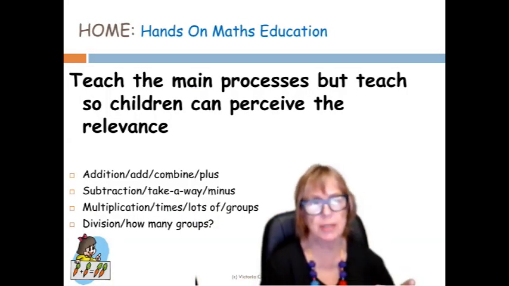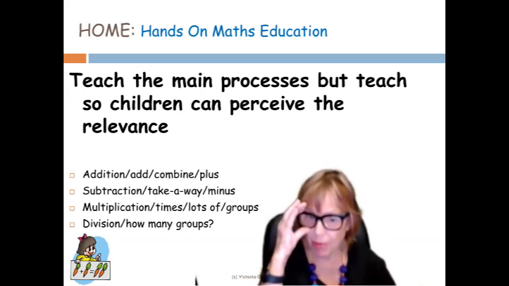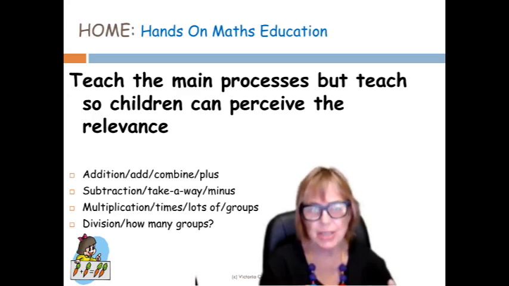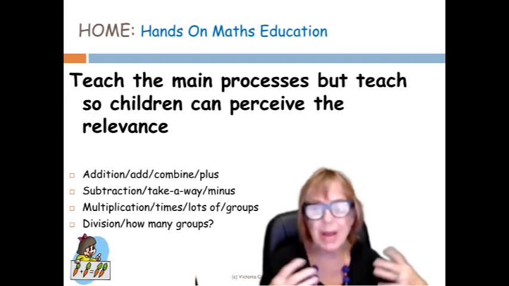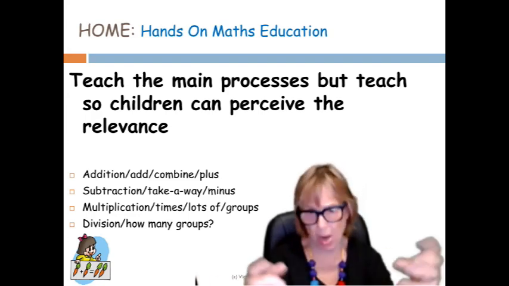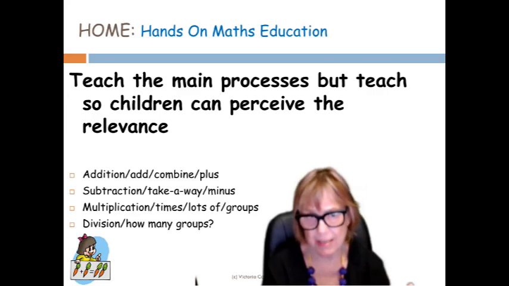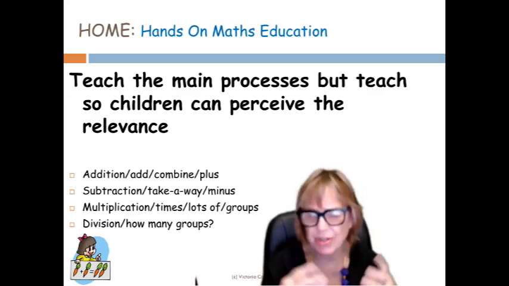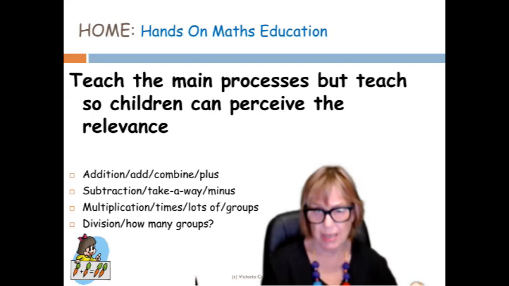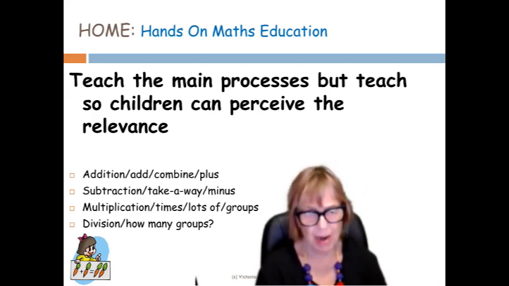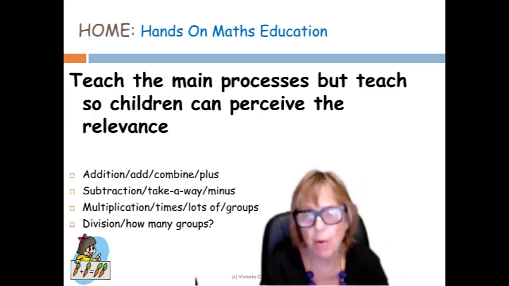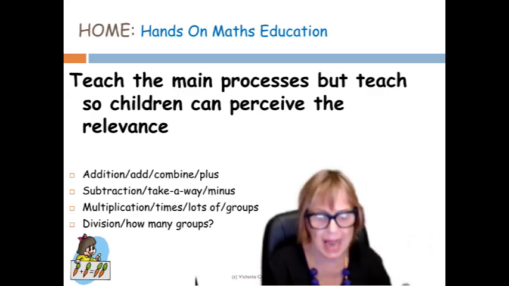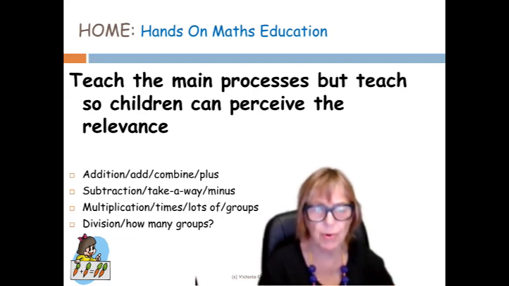It's really important that we teach the main processes in maths, and that we do it really pretty much from the beginning, but teach it so that kids can perceive the relevance. That means that when we are adding things, kids really get that we're combining them. So that's what plus means. So using that language, the language of mathematics, is really crucial. It's the same as taking something away, right? Getting the Play-Doh out, making the little eggs and taking 3 away or 2 away, actually getting hands-on with this, incredibly important.